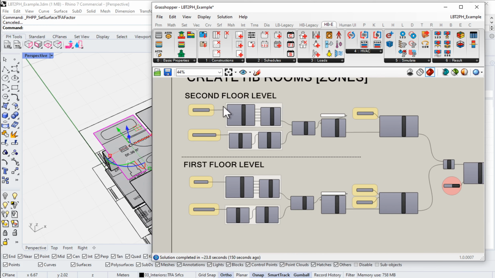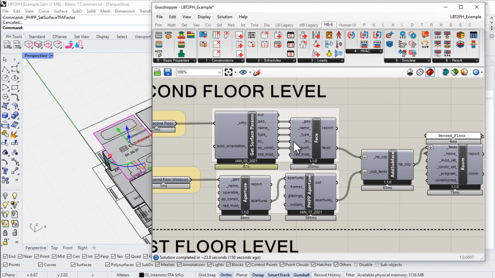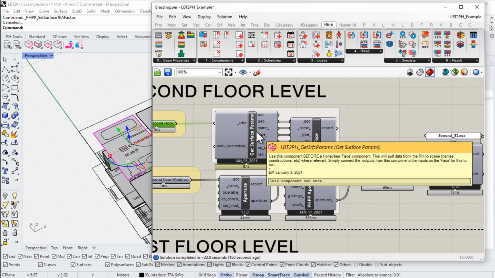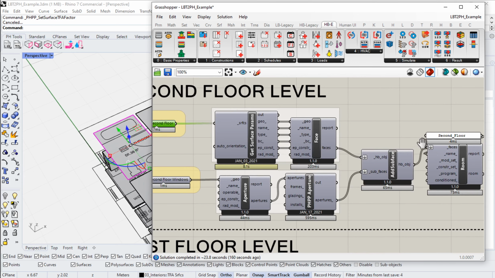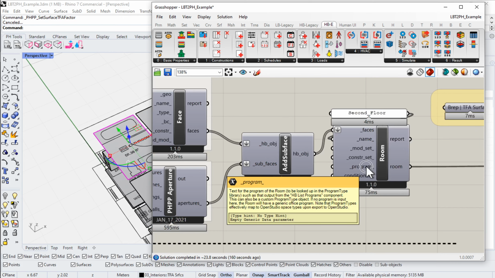So what does that mean? Well, if we come over here to our Create Honeybee Rooms and zoom in on any of our rooms, remember we have our geometry that flows through, we create faces, and the faces get combined to make a room. When we set up the room, we had the option to input a program type.